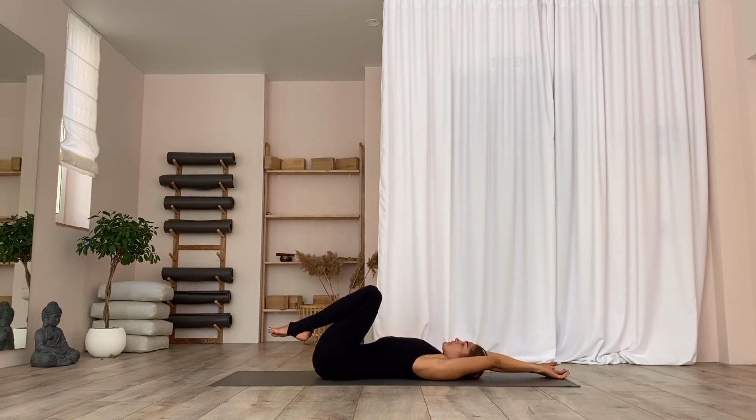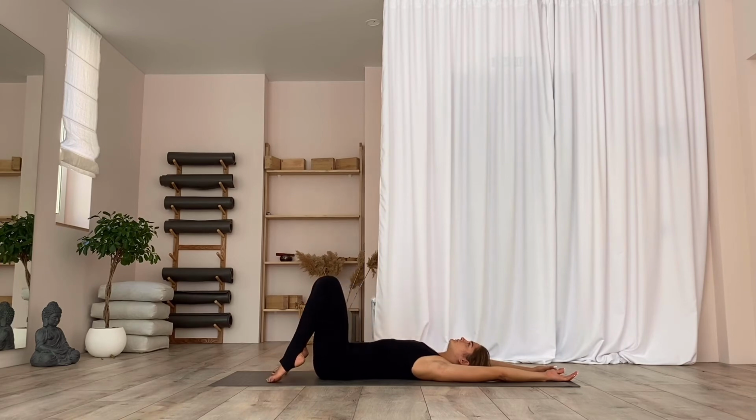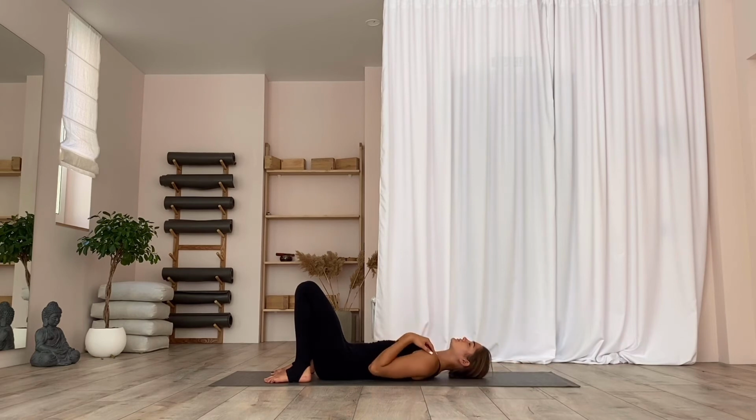So now, bring your hands all the way backwards. Take a deep breath in here, deep breath out. Knees towards your hands, towards your chest, relax your arms. Then bring your feet towards the floor. And now, we do a slightly different variation. We bring our shoulder blades towards the floor and then come all the way up. Eventually, trying to make the distance between our feet and hands less.